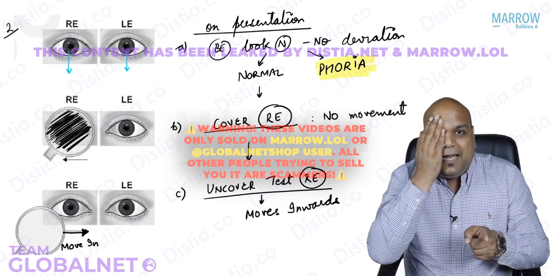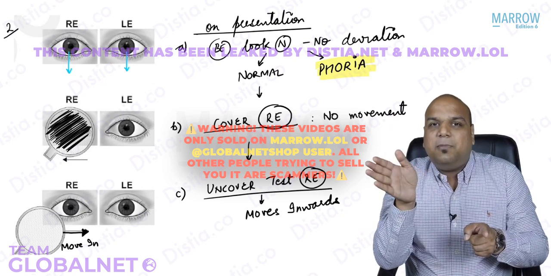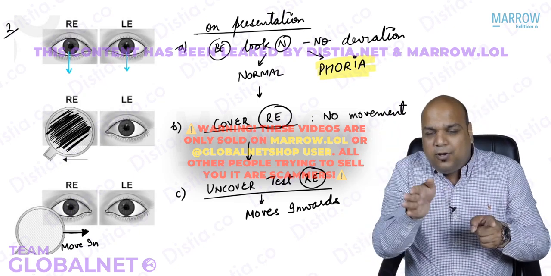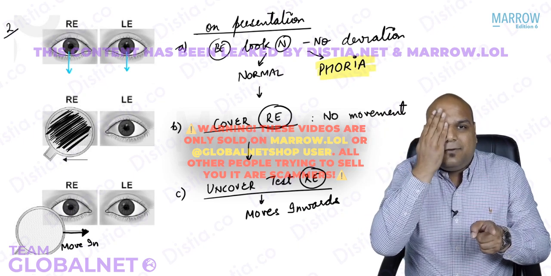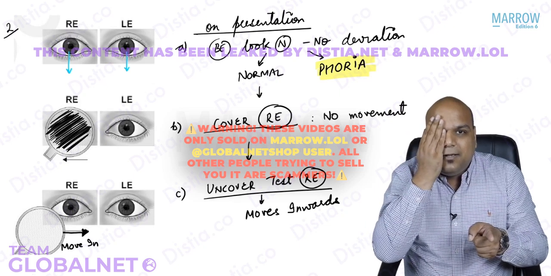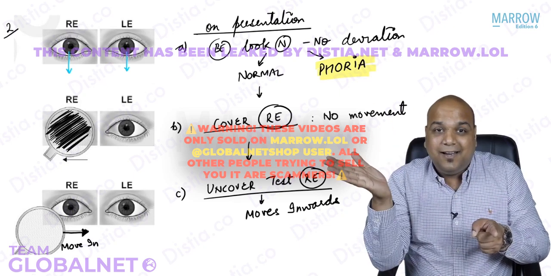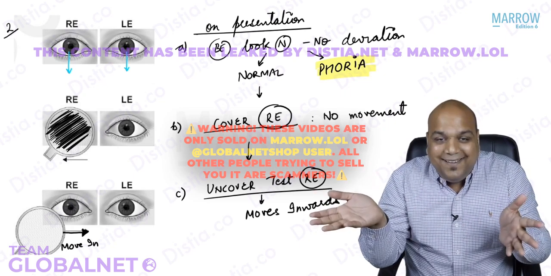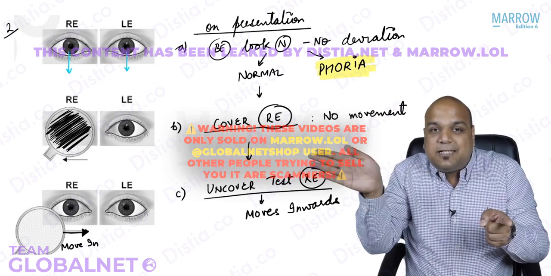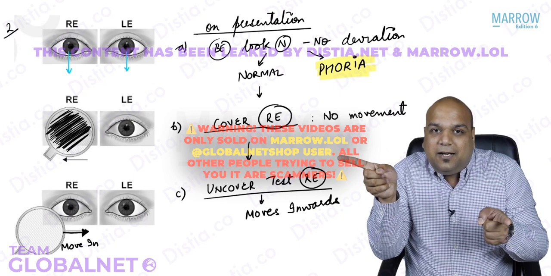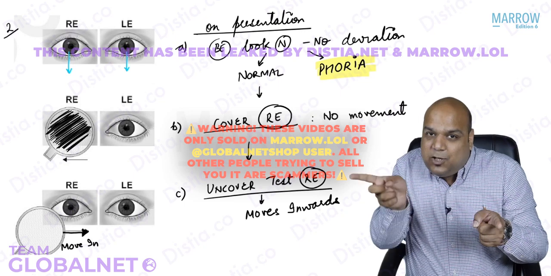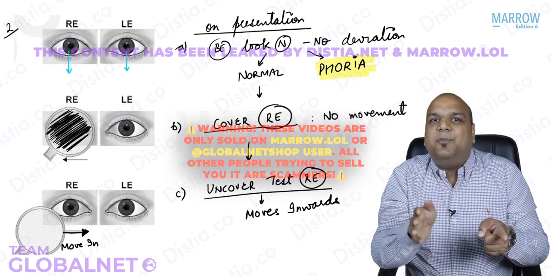So the right eye behind the cover is deviating into its normal position where muscles do not have to act extra to keep fusion, which was exo. So as soon as I covered the right eye, it deviated out. But it is not visible to you because your right eye is covered. As soon as you uncovered, the right eye said, oh, now I have to maintain fusion again. So to maintain fusion, the right eye, which was in its comfortable position exo, is making a corrective action inwards. So the eye on uncover is seen to move inwards because it had moved outwards.